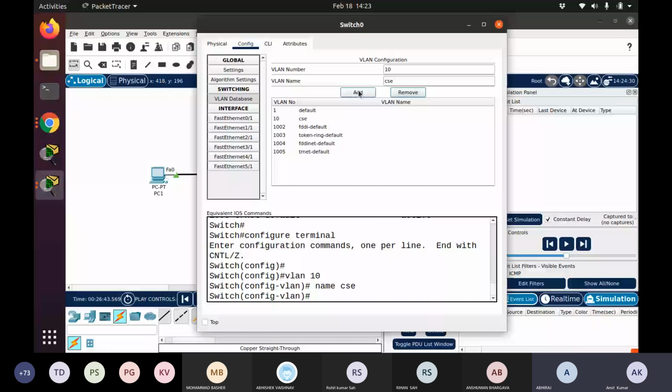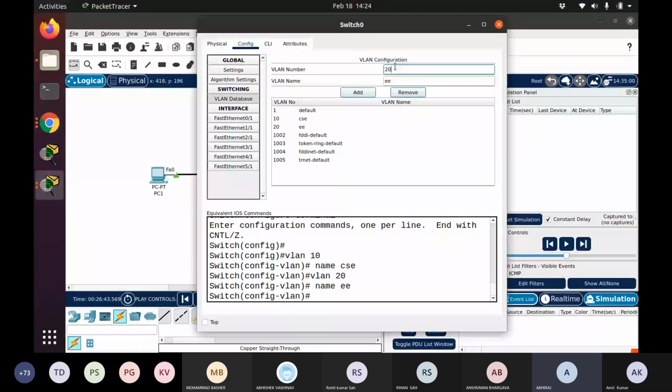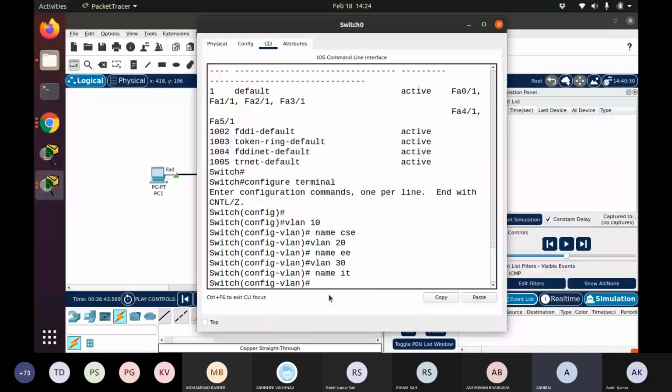Now I'm creating the next VLAN. The name should be different, so I'm taking another department name, like EEE, and taking the third VLAN, that is IT. Once I come to the CLI mode, I'm going to exit.